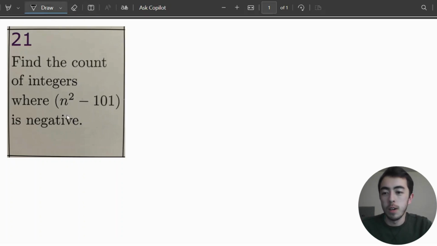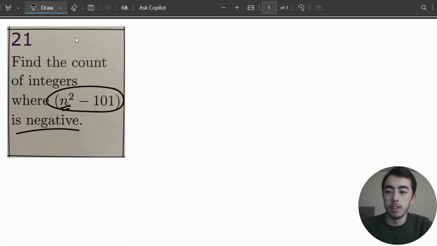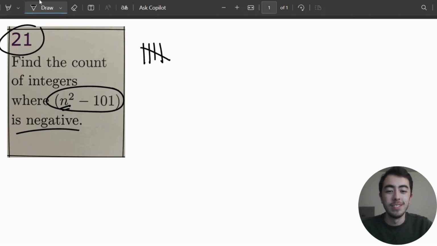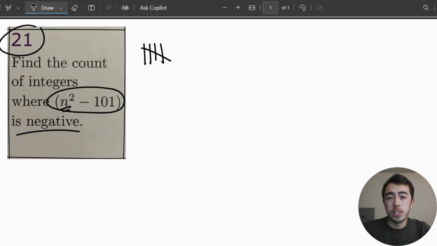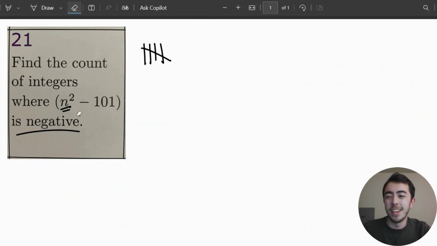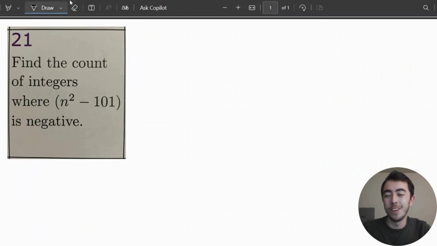The idea is that we should just plug in some integers here, evaluate this value, and see whether or not it's negative. If it's negative, then we'll add something to our tally, and we'll keep tallying it up until we reach, well, probably 21. Now, I do want to be a little bit strategic about this, because listing out 21 things doesn't sound the most fun. So I'd rather create a range of values instead of counting literally every single one.